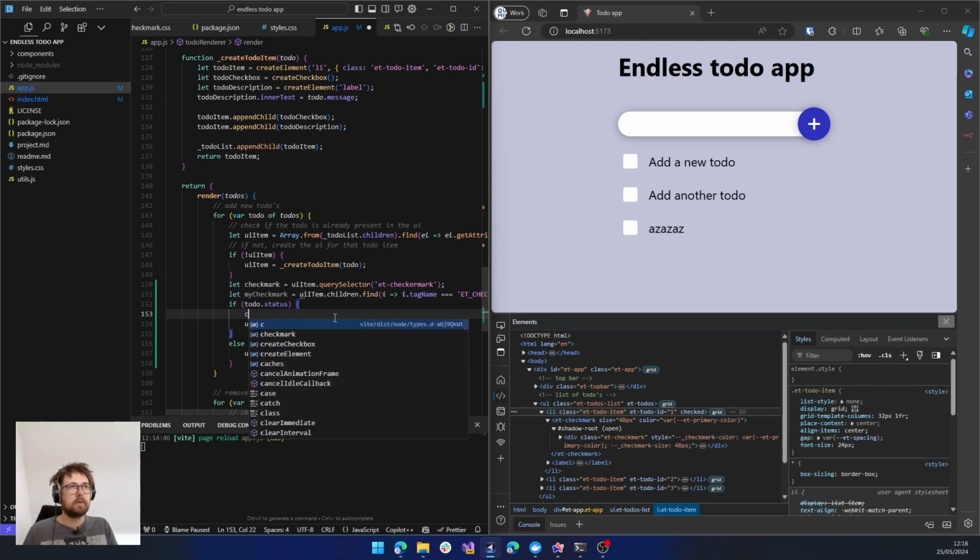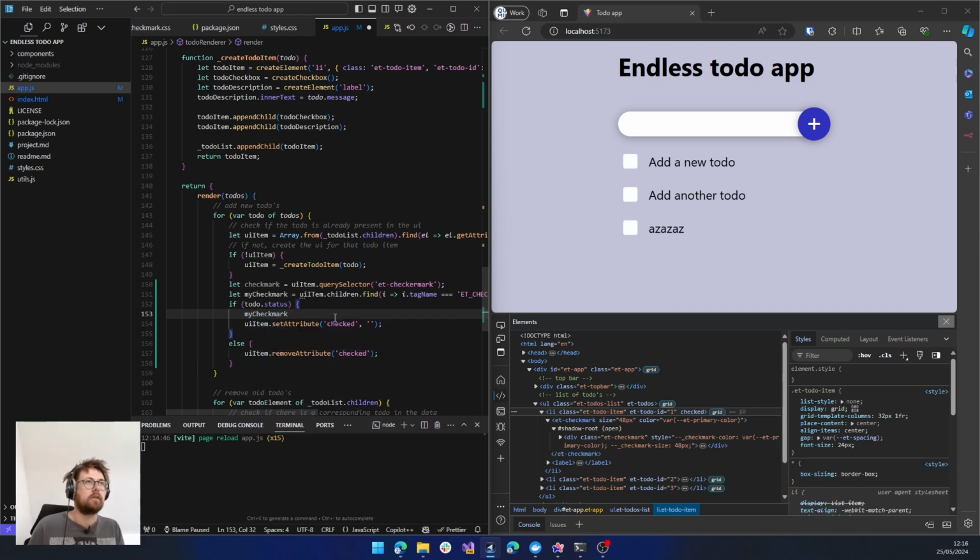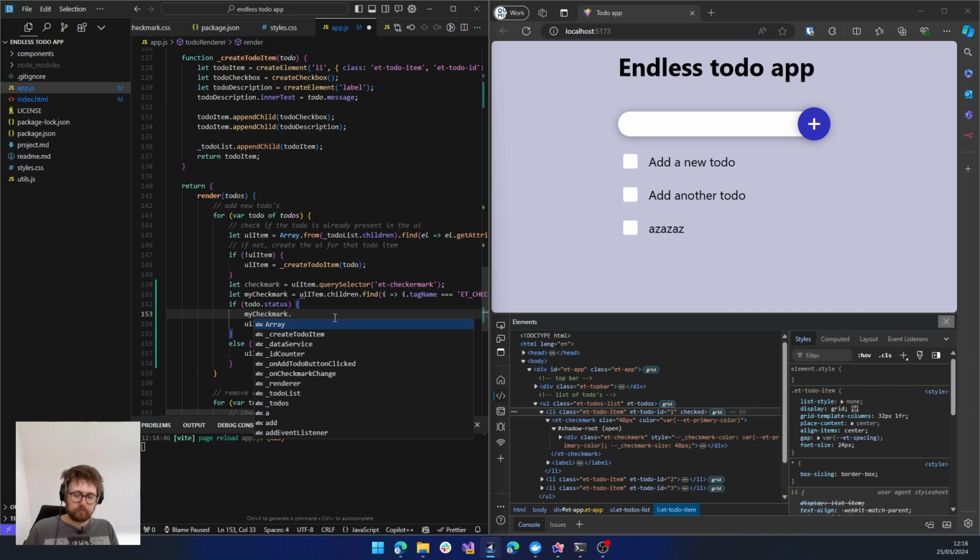I'll use my check mark because I would assume that this is slightly more performant because we don't have to check the DOM.